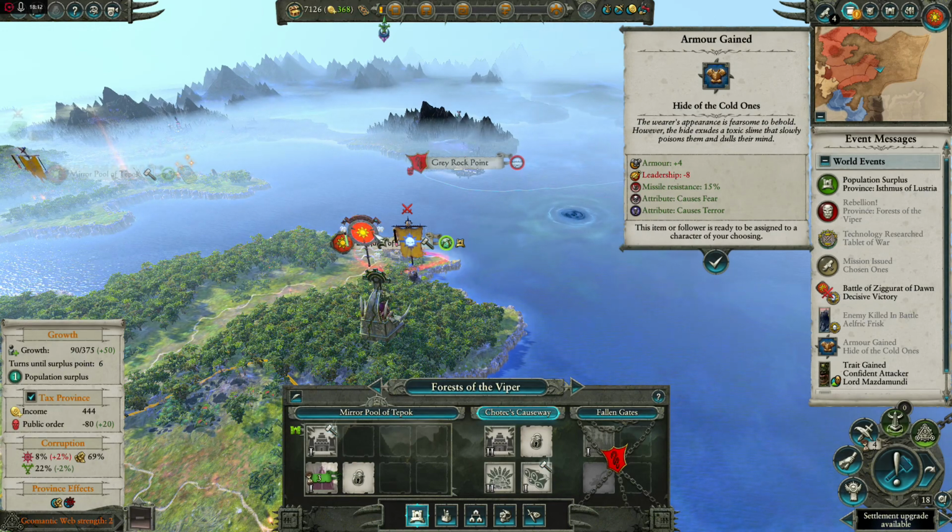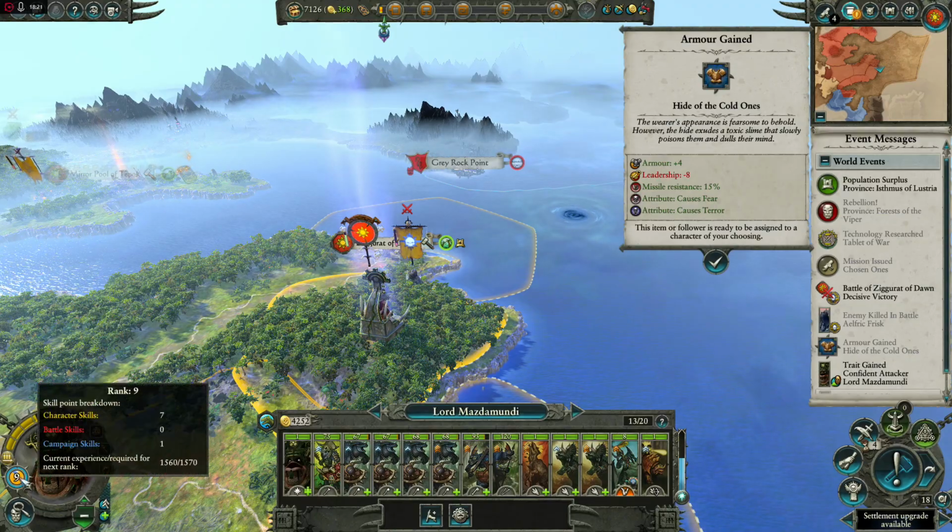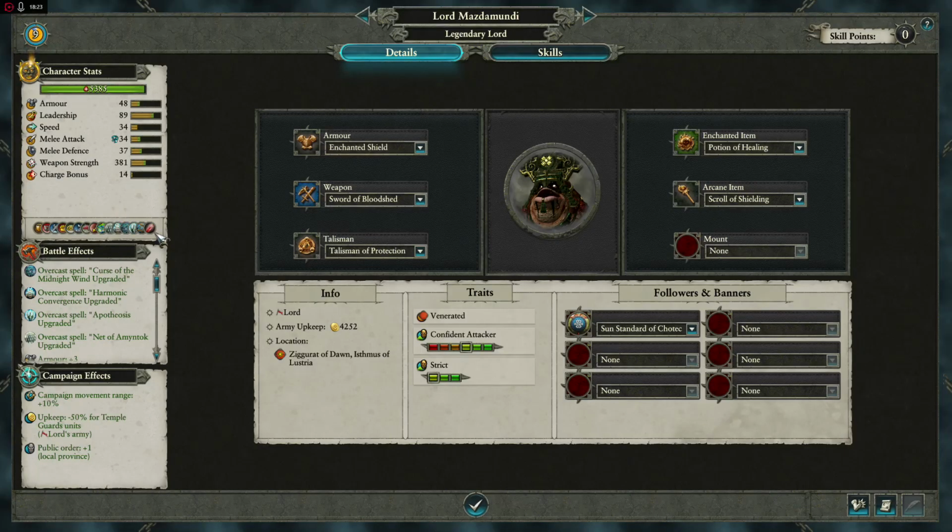Okay, so what is... That is quite a lot of stuff. That is very cool. Does Mazdamundi... He doesn't currently cause terror or fear, does he? He has a lot of things, but he doesn't do that.